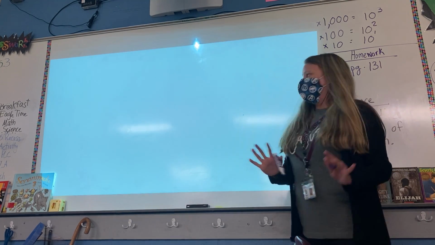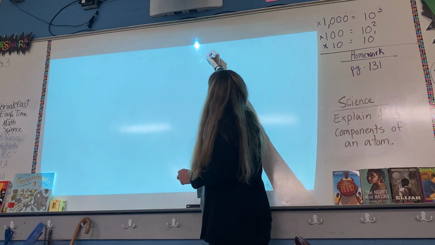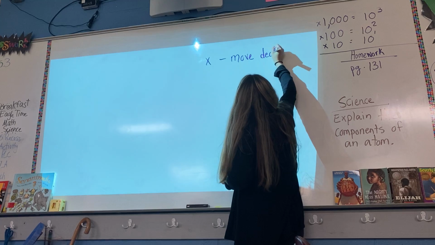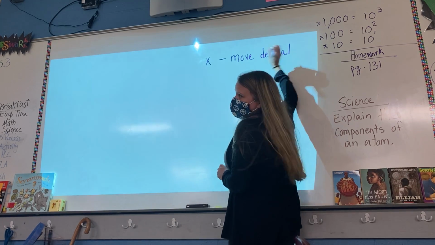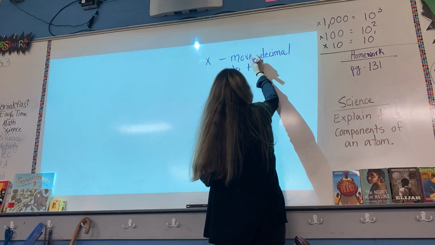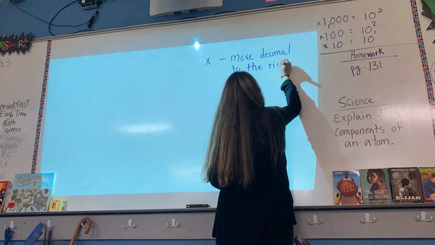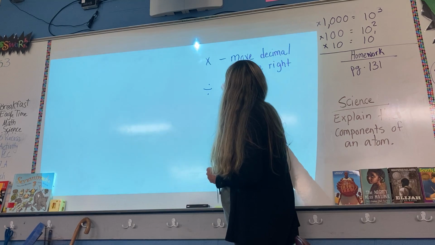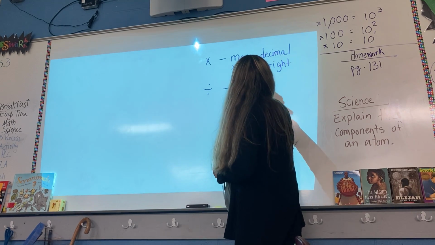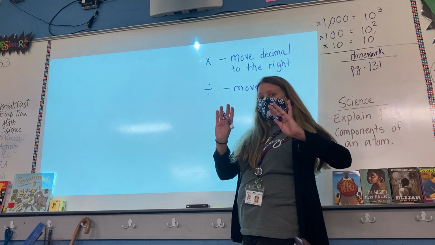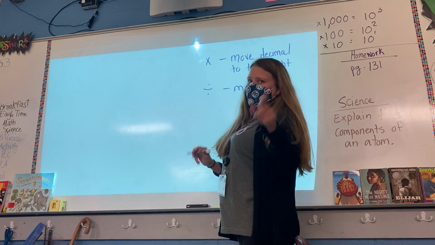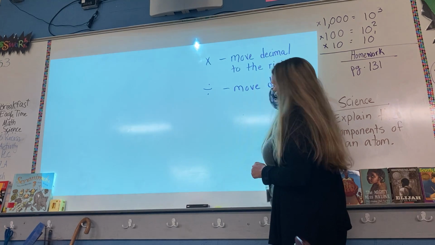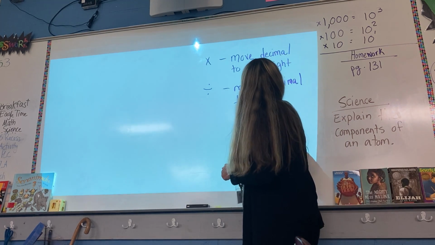So yesterday, if you remember, I told you that when we multiply, we move the decimal to the right. But today, we are going to divide, which means we're going to move the decimal to the, if you said left, then you're correct. So go ahead and write this down in your math interactive notebook.